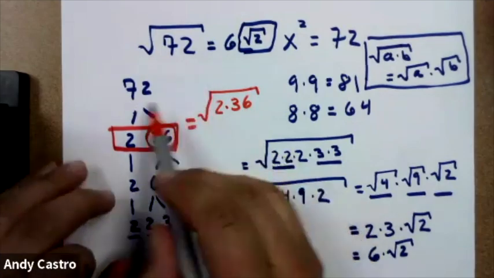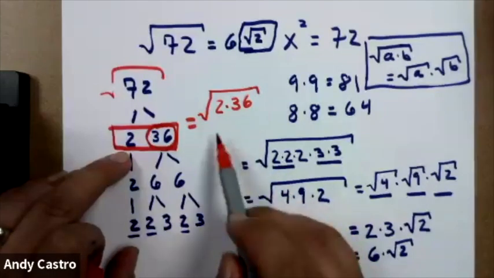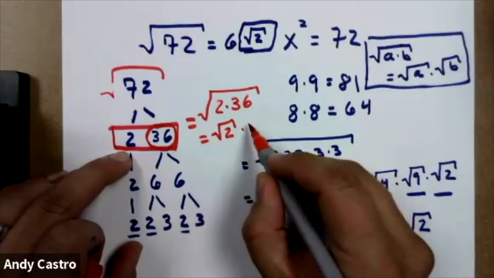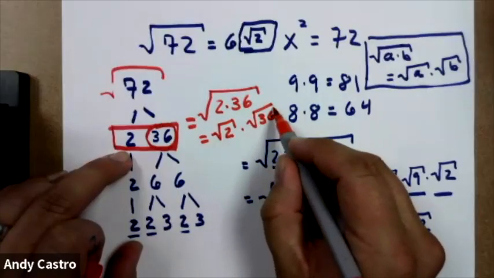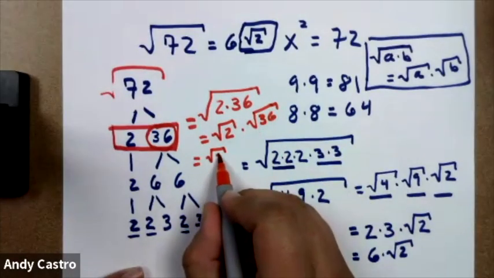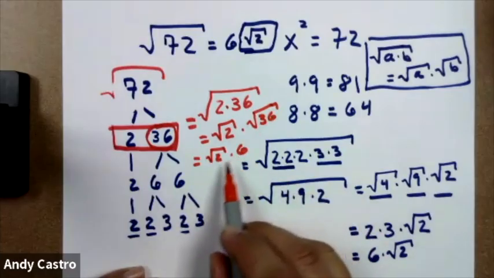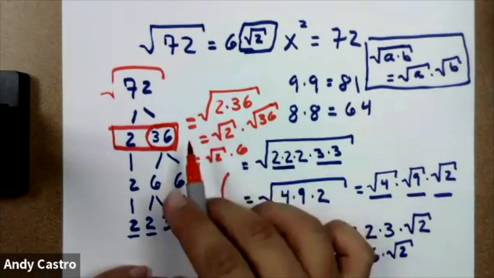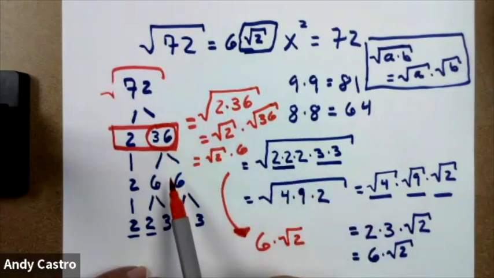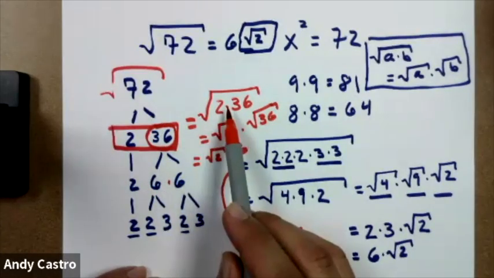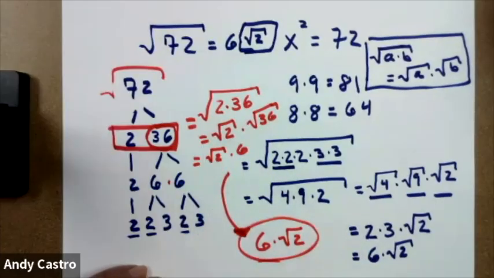So the square root, right? If we had a square root here, we got 2 times 36. Then I split the root over these two. That's the root of 2 times the root of 36. The square root of 36 is just 6. So this is the square root of 2 times 6. I can multiply things together in any order I want, so I'm going to put the 6 first times the square root of 2. So this is a little bit quicker here. If you see a root in there, you can see it right here, right? 6 squared gives me 36. So if you see the root in there, you can use it immediately and get to your answer.